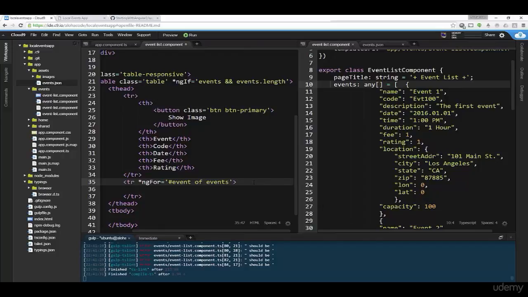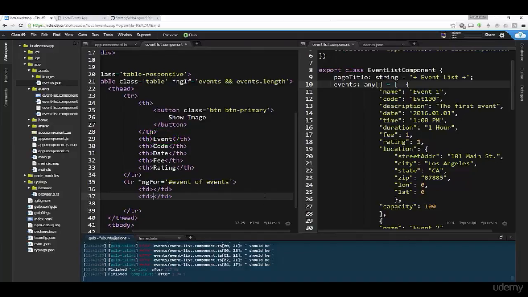Let's insert a td, or table data element, for each property of the event that we want to display in the table. We can match them up with the table header elements. The first column displays the event image. Let's skip the image for now, and we'll add that in the next module. But we should add a td element as a placeholder for the time being. The next table header says event. So in this column, we want the event name.